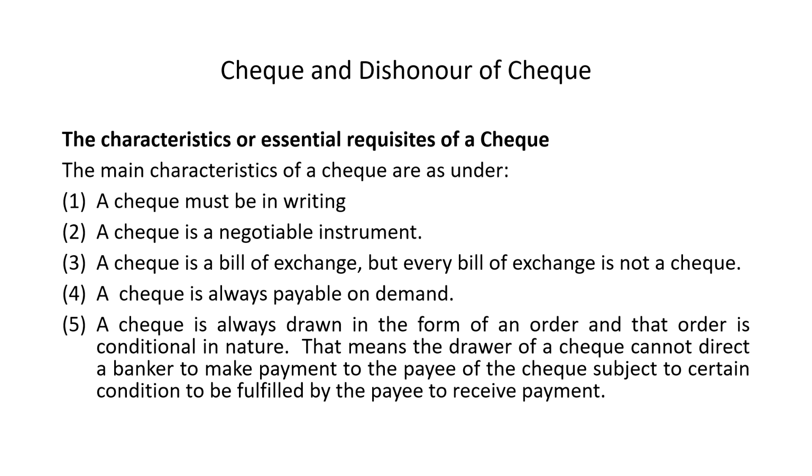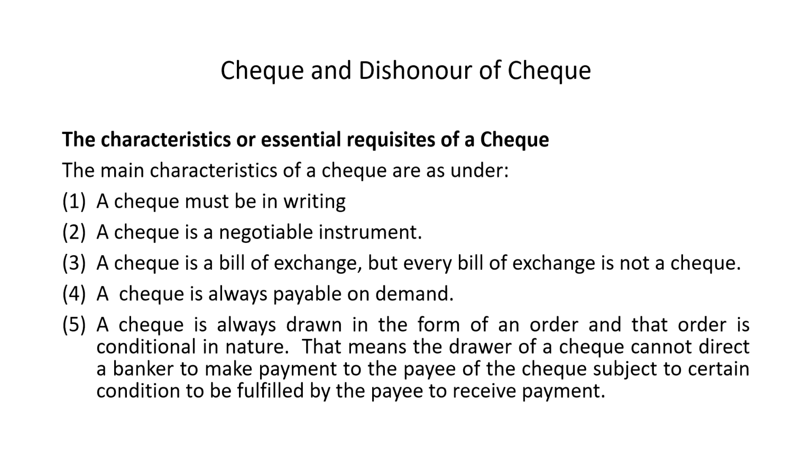Now, to understand what a check is, I have told you that it is an unconditional order. That unconditional order is made by the drawer towards the drawee, and in the case of a check, the drawee is always a specified banker. So, in a bill of exchange any persons can be drawer and drawee, but in the case of a check only the customers of a banker and the banker in between these two can be the drawer and drawee.